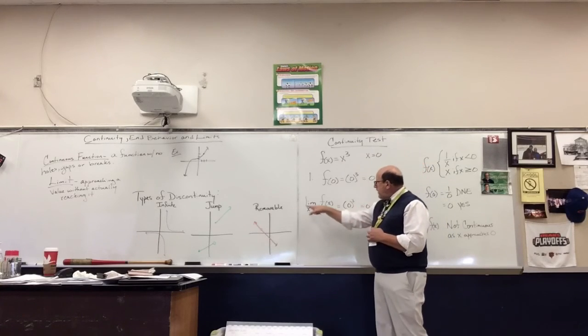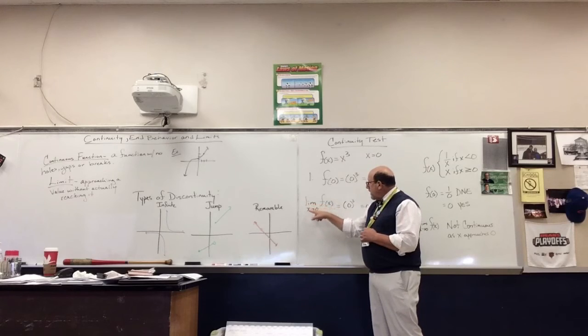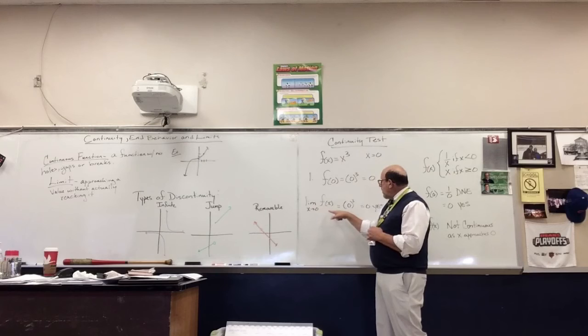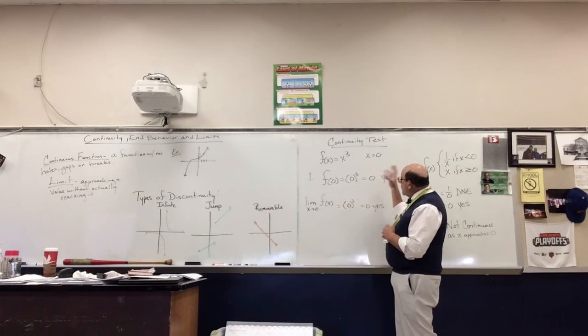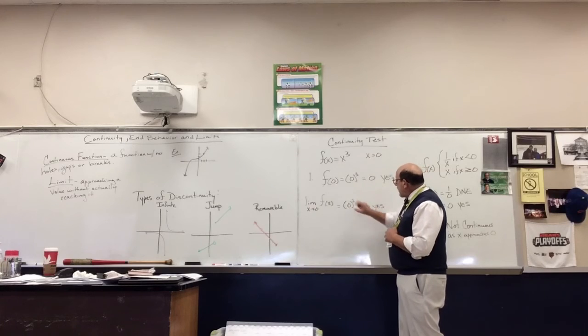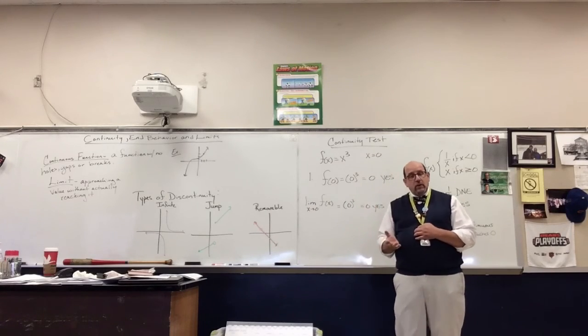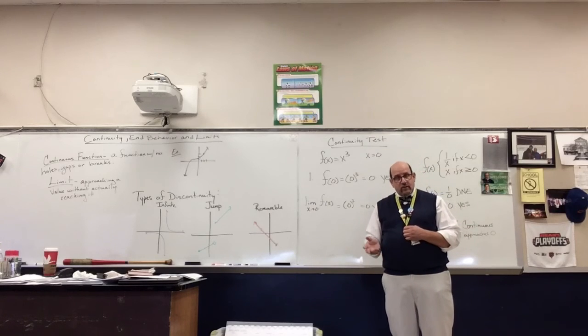Then we say, okay, here's limit notation. If we have a limit as x is approaching 0, does this work? And we basically do the same thing with limits. We take the 0, we plug it in for x, and we see if it works. And yes, it is real, and so it does exist.